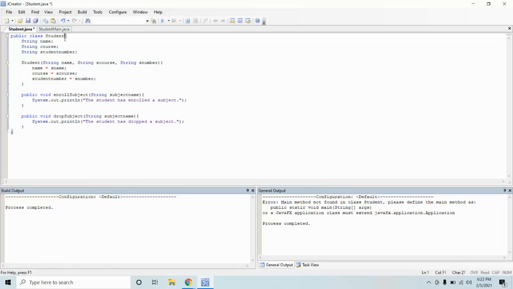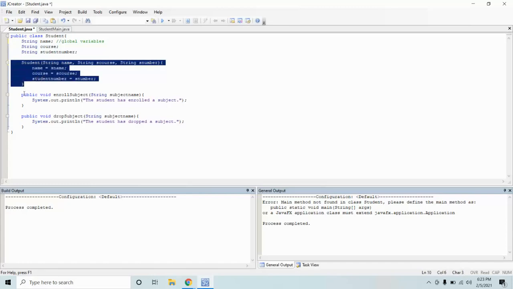In programming, we call these global variables, meaning these variables exist in all parts of the program, whereas these variables s name, s course, s number, and subject name only exist exclusively here.